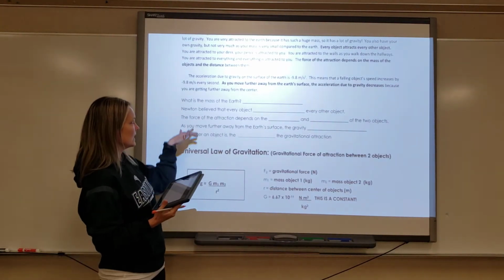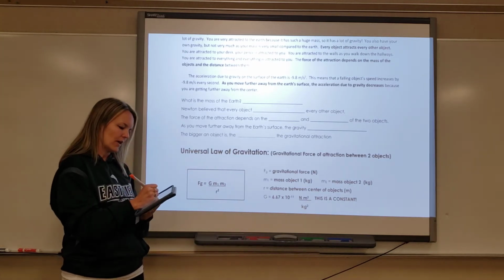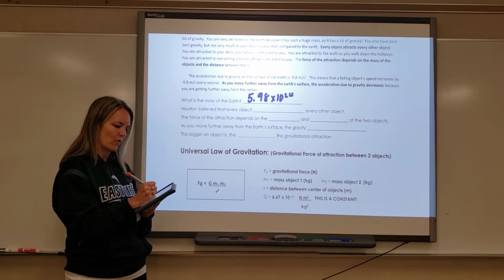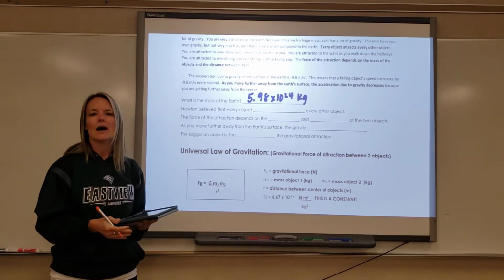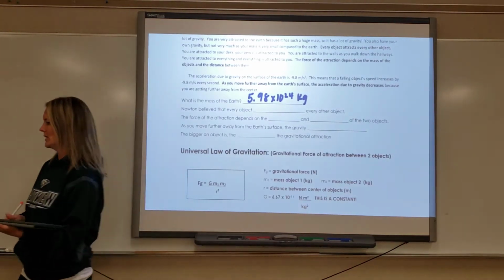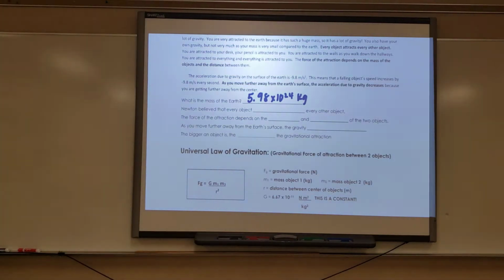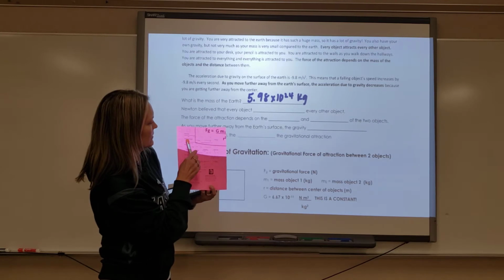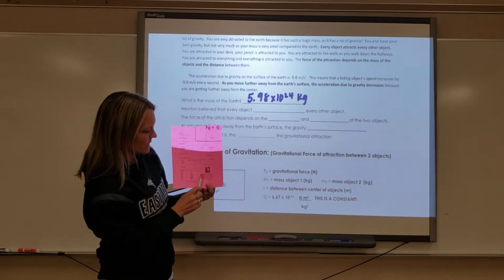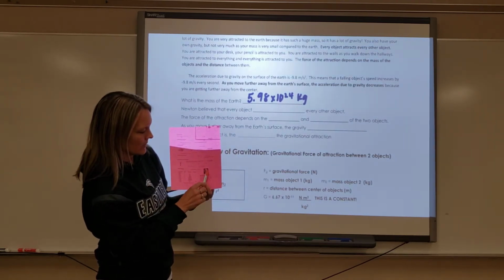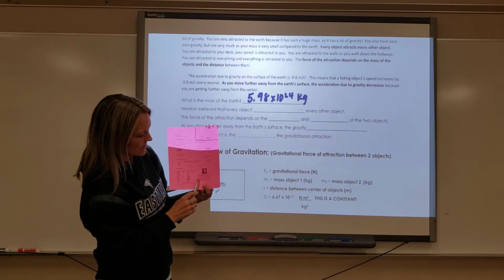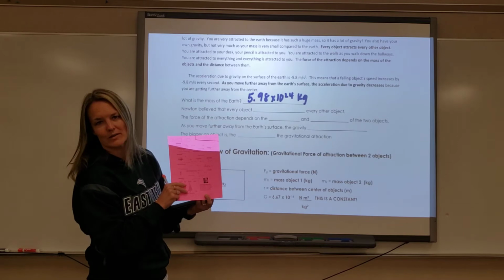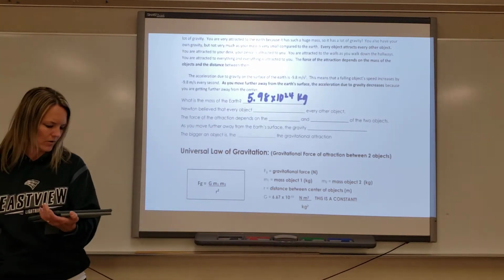All right, a couple of key things. The mass of the Earth is 5.98 times 10 to the 24th kilograms. You can find this on your equation sheet. We are officially on the back side, under gravitation and pendulums. Down here at the very bottom under Einstein's piece, we have the gravitation constants. The mass of the Earth is the very first one. So whenever you need that, it will be there for you.